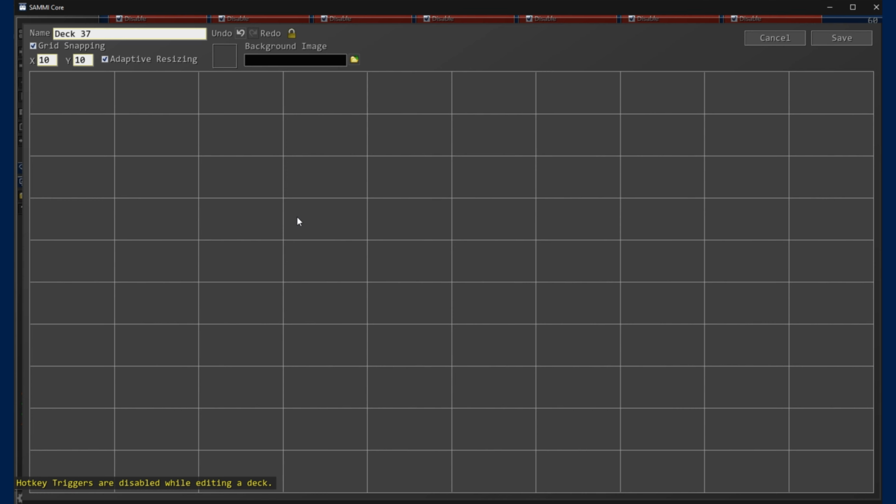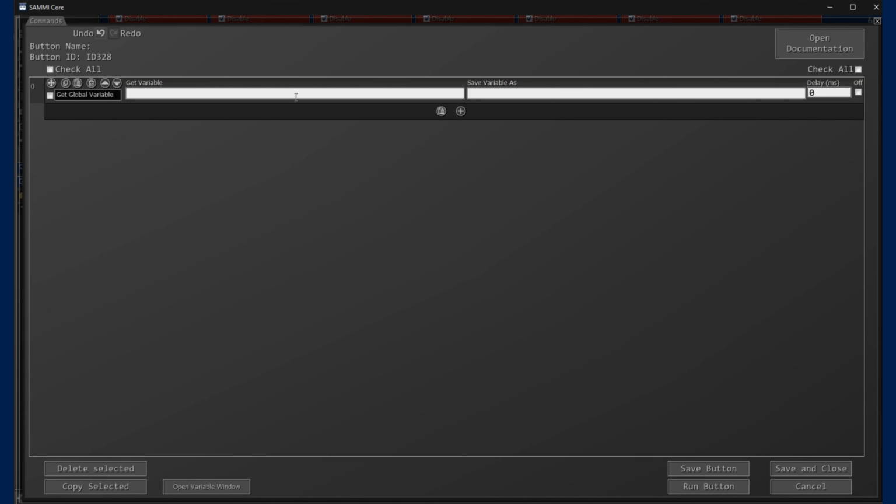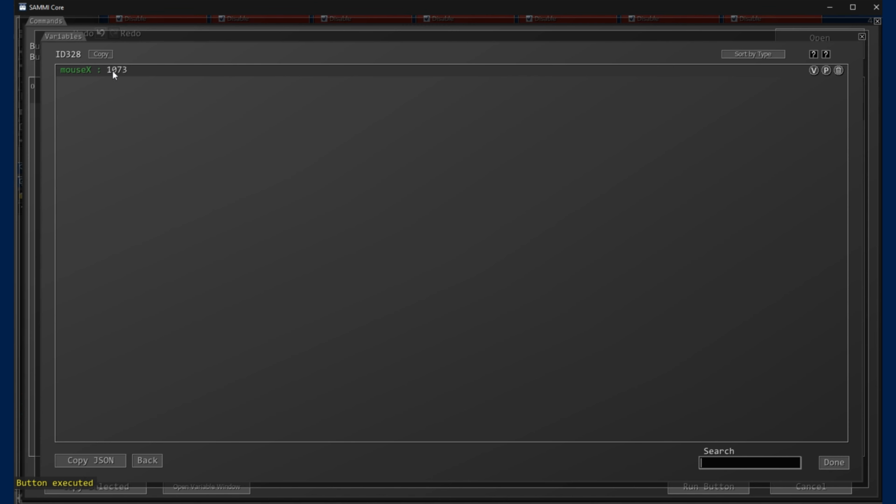So how can you get a global variable inside your button? Well, you can use getGlobalVariable command. And let's say we want to get our mouse X global variable. So it will be mouse X. And we can save it as local variable called, let's say, mouse X. If we run the button, our mouse X will be 1073.